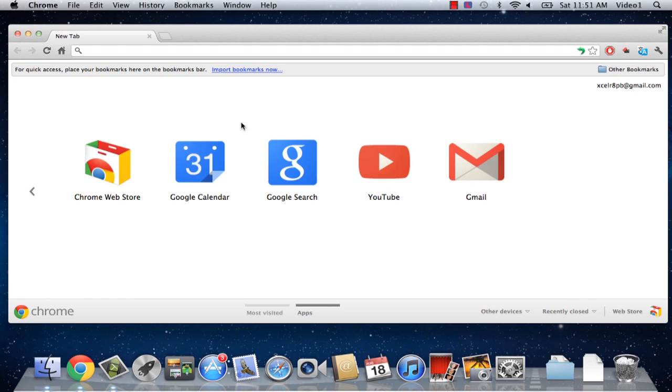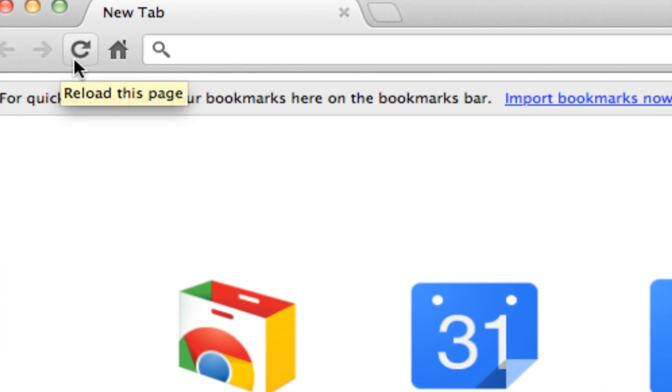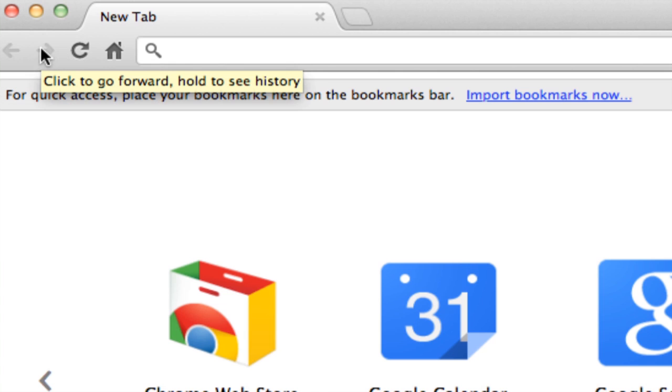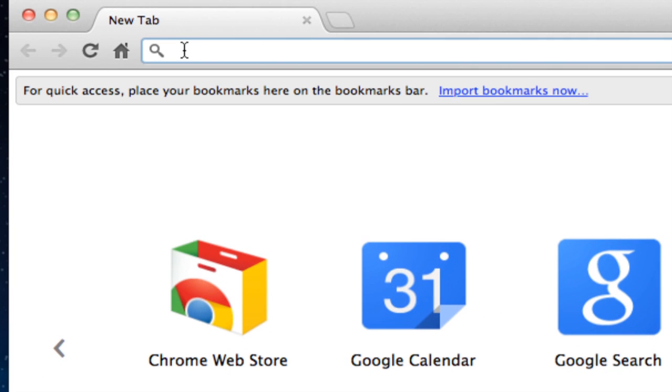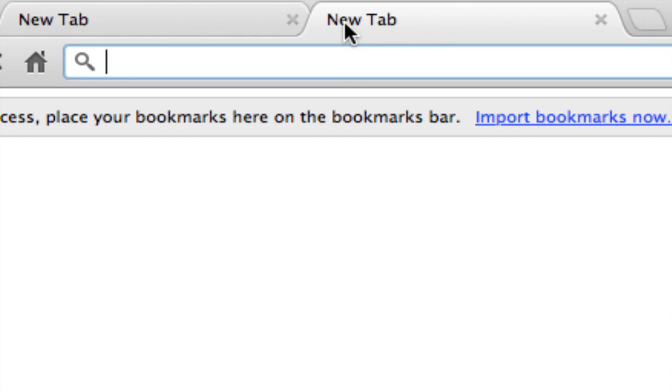Now, other things to note, this is a bit simplified, but you can go back, you can go forwards, you can reload a page, and you can go home right from the main box. You can type URLs here. You can open up a new tab here just by clicking on the little button to the right of the current tab you have open.